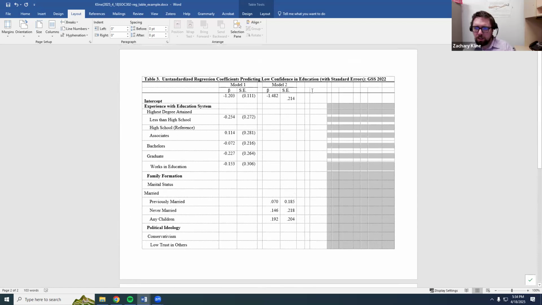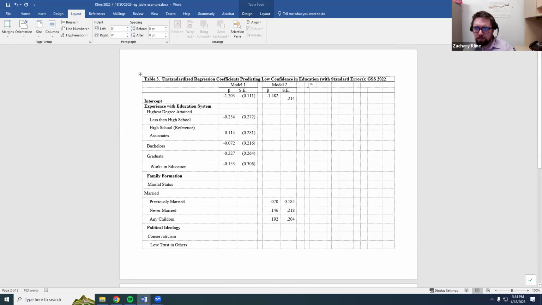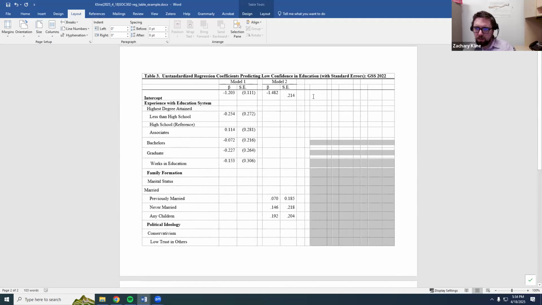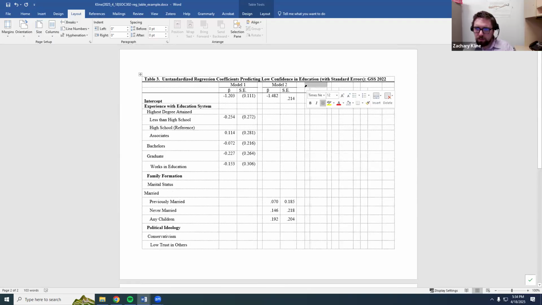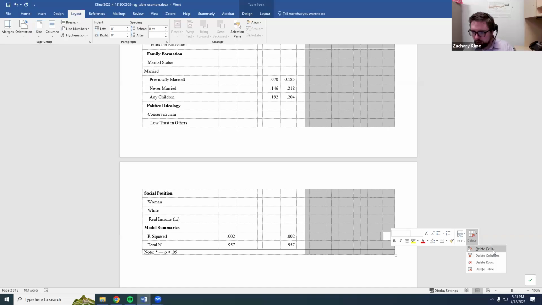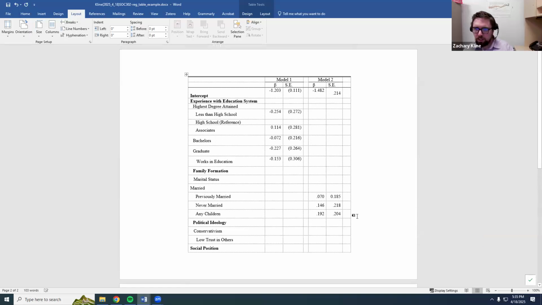Okay, didn't work. Cut these columns. We're going to cut these columns and it's going to let me click delete. Columns, there we go, okay.